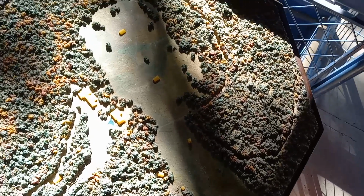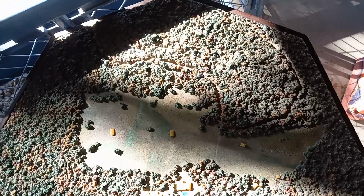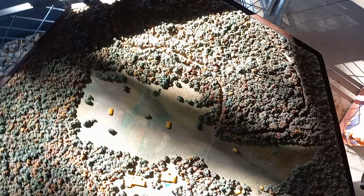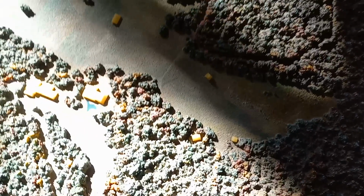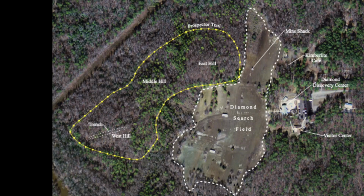Sending the crystals in for assessment, the farmer discovered that they were actual diamonds. Soon, the word of the discovery leaked out and there was a small diamond rush. Thousands of people descended on the area. However, it turned out that the farm was one of the only chunks of land in the area that had one of the small pipes underneath it. The areas around the farm were prospected, but as of yet there haven't been any larger or more productive strikes.